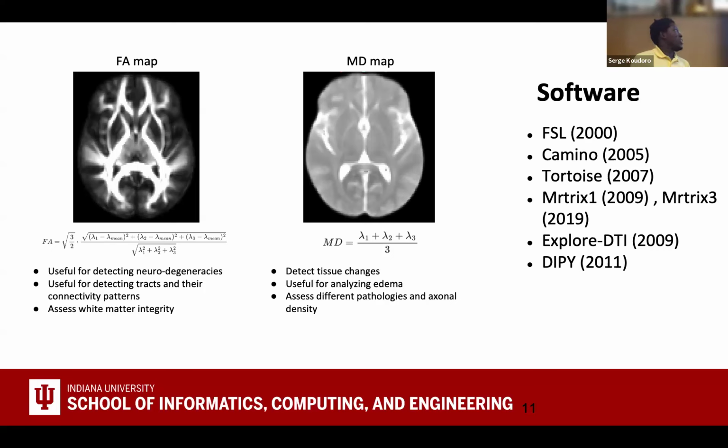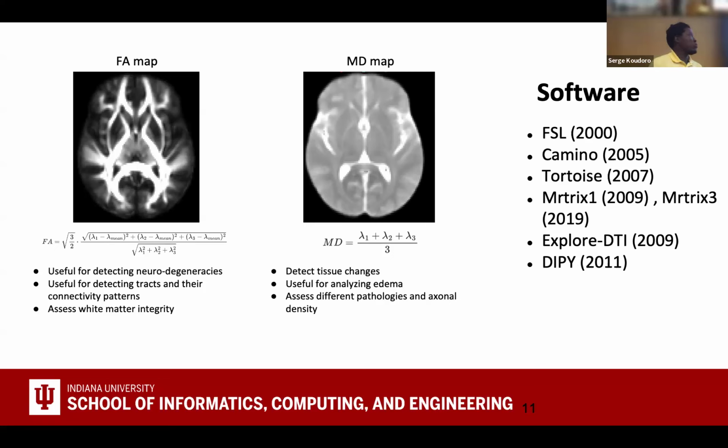And Explore DTI also appeared in 2009. This was a revolution, starting to integrate user interfaces and not just scripts and CLI. This is where DIPY arrives, the last, in 2011. The main reason why DIPY arrived is that actually all these tools are very great and were already doing a good job in this field.